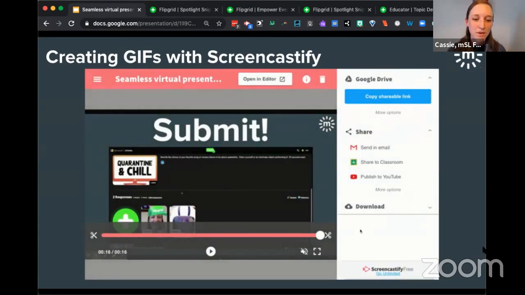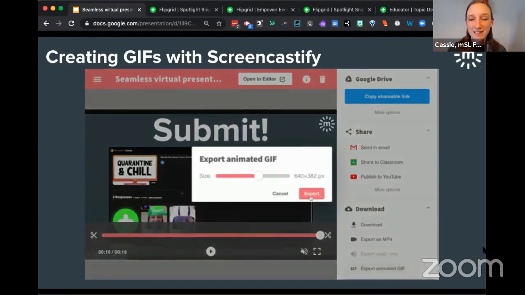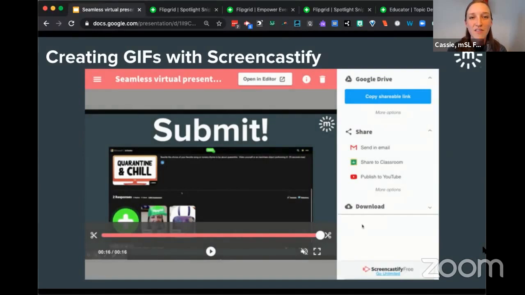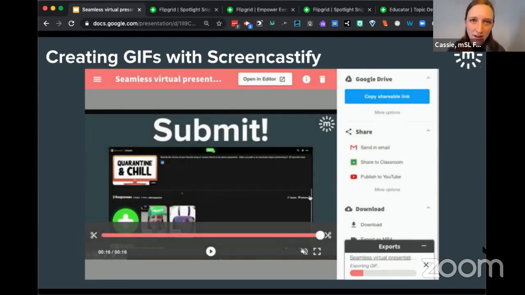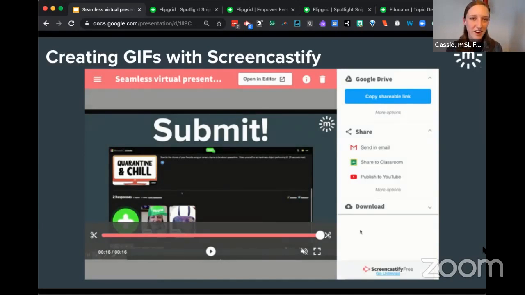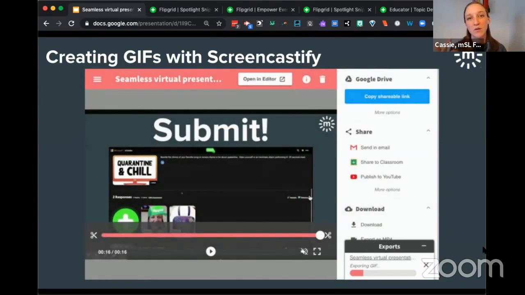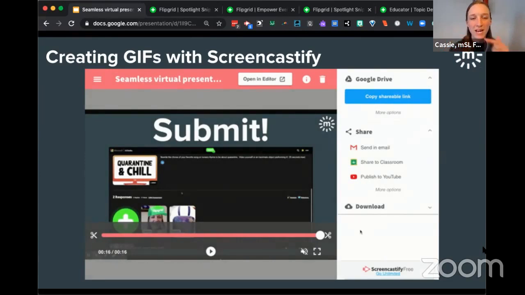So you can turn any screencast video into a GIF. And what's nice about that is if you have a direction that you want students to follow that's maybe a little bit complicated, or when students are like, can you go back to that slide? Can you play that video again? Can you show me that again? If it's that kind of step that they keep missing, or they just need to see it again and again, it's nice to create a GIF with that one simple instruction repeating over and over, so that you know that everybody's got this step done before you move on to the next step.